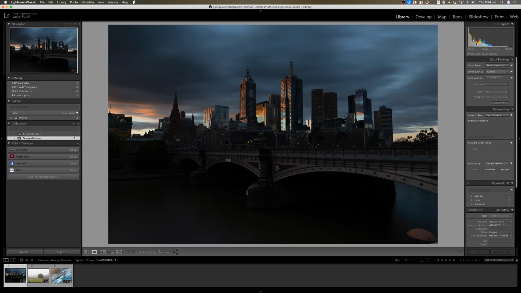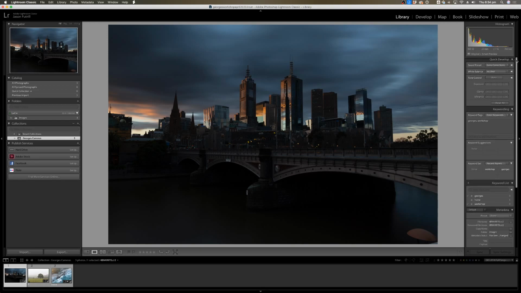Now, below the histogram itself, you should see some camera settings. These are the settings that were actually used to shoot this particular image. It was shot at ISO 50, which is probably why it's so underexposed. 23mm, using, we'll have a look at what lens in a sec. Shot at f16 and shot at 70 seconds. I remember I was using a 6-stop ND right on sunset to be able to shoot this at ISO 50.